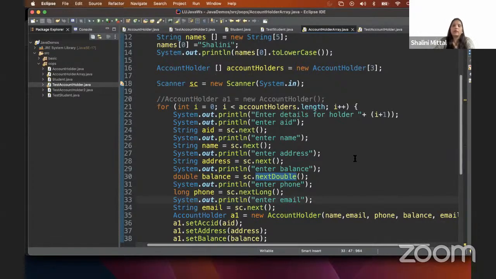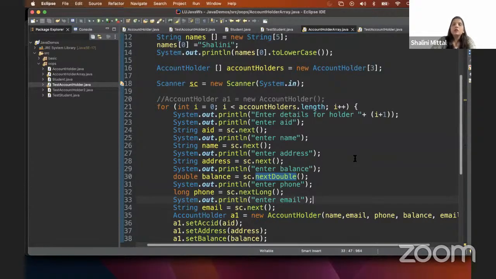So we did lots of things today. Class, constructor, getter, setter, toString, object creation, private access specifier, public access specifier. How do you access the data using the dot operator? Why private is important? Creation of objects, how the constructors are called automatically, and the constructors have the name same as the class name. They are case sensitive, and the only purpose of the constructors is to initialize the data members of the class.